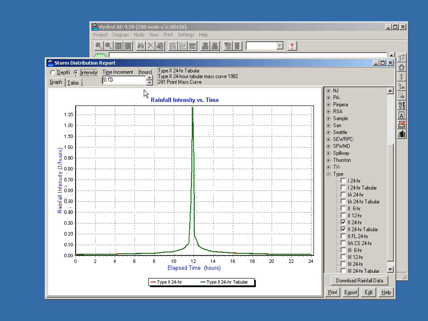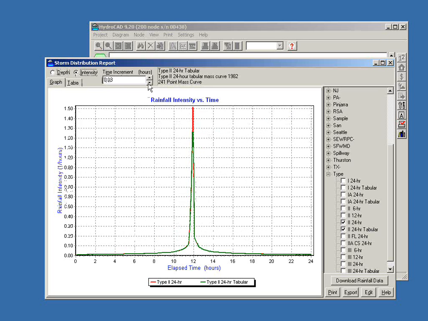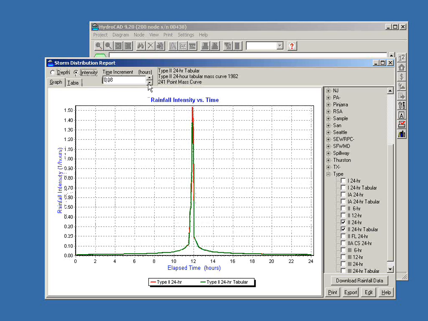Let's go back to the intensity curve, and if we decrease the interval at which this is being sampled, perhaps down to 5/100ths of an hour, now you'll notice a slight difference is appearing between the type 2 coefficient-based storm, which is in red, and the green tabular hydrograph. This is because we're now sampling at half the time increment at which the tabular curve is actually created. So there's no additional time intensity data available for shorter events in the tabular table. It only has points at that 10th hour increment.